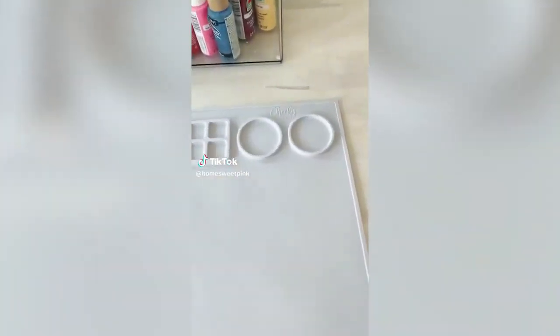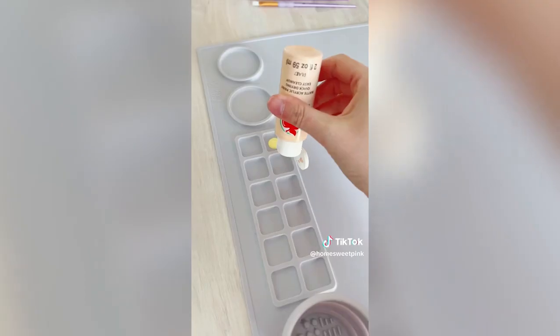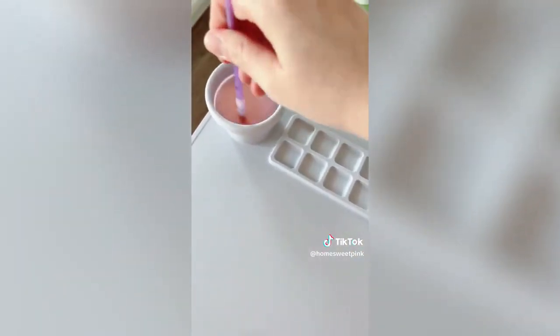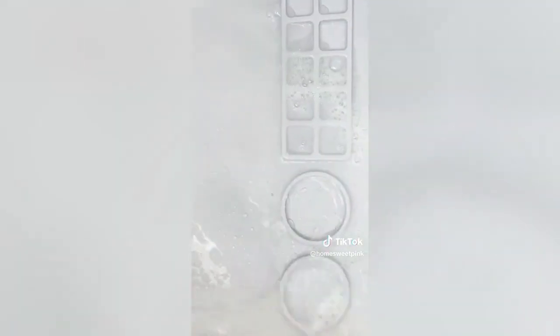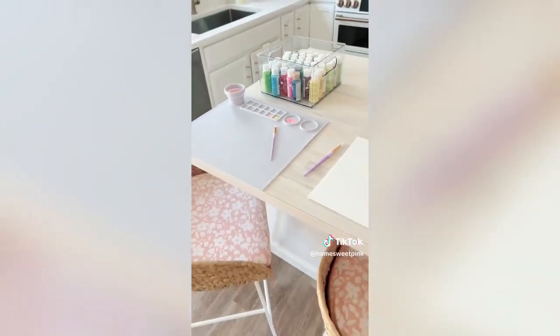Would it be crazy if I said this craft mat was one of my favorite inventions of all time? We honestly use it for everything. It creates a mess-free workplace for any kind of crafting project for all ages. We are no longer wasting paper plates as paint palettes, and cleanup is so simple — you can either peel off the dry paint or rinse it in the sink. We definitely enjoy paint projects even more now that I don't have to lay down newsprint or cover the table.